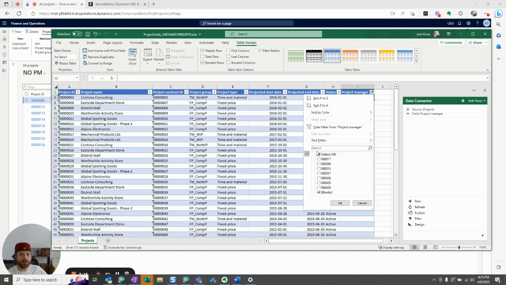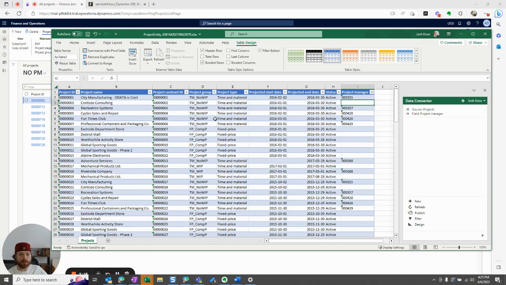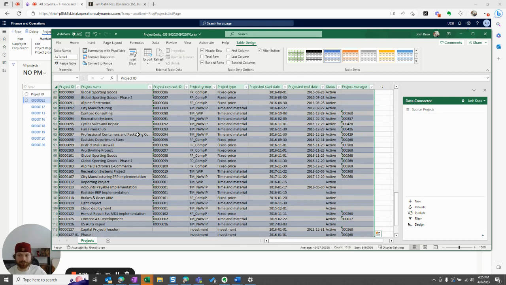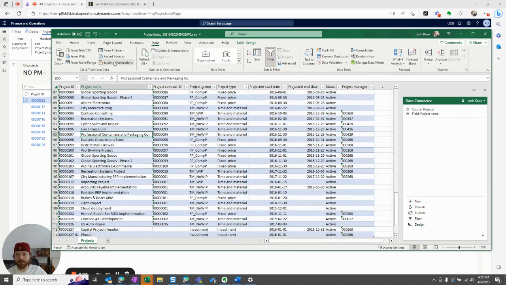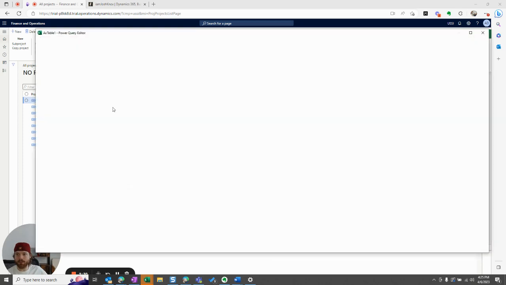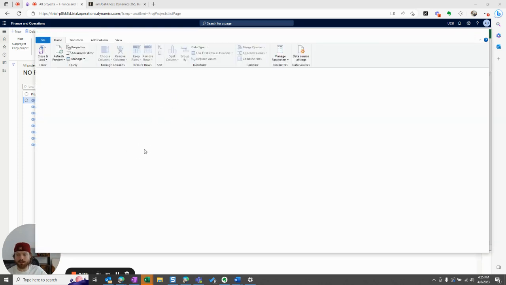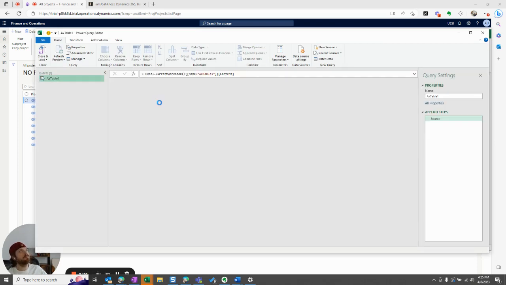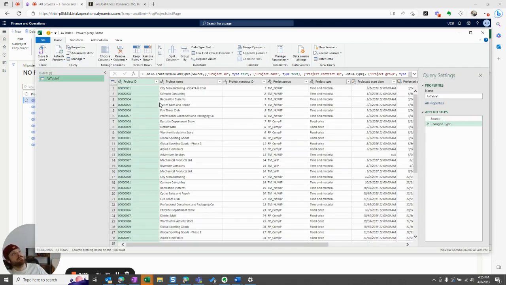But let's say we wanted it to automatically present the data. We could make a Power Query type report. This would be another way that we could do this. So if we want to go into data and we want to get data from a table, I'm just going to get the data from the table that we were just looking at. Hey, Power Query.